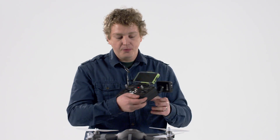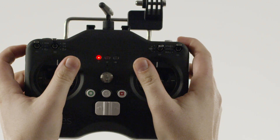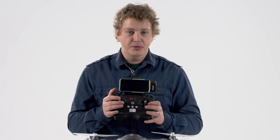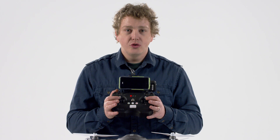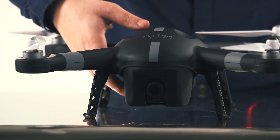The first thing you need to do is give the controller the command that you're ready to calibrate the compass. With everything powered on after you follow the power-up procedure, move both sticks to the upper inner corner. You will see the Ares start to blink slowly on the green LED lights — that means it's ready for calibration.